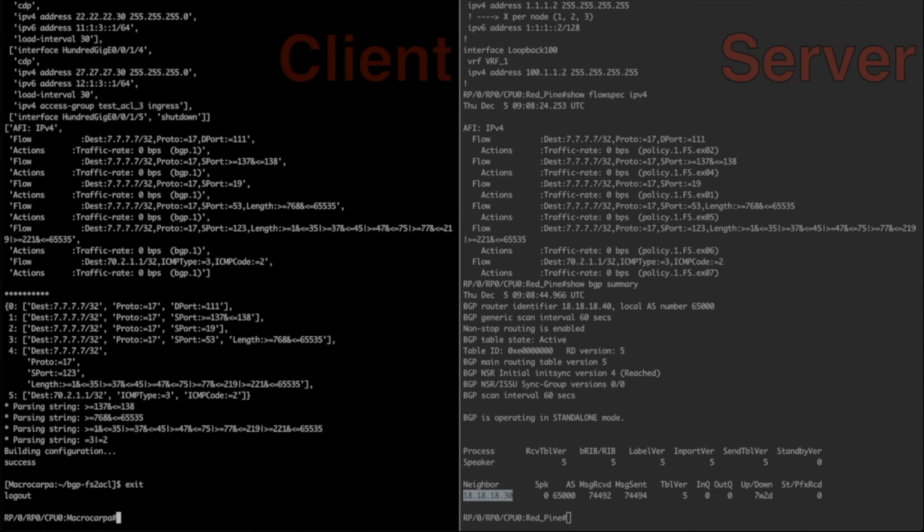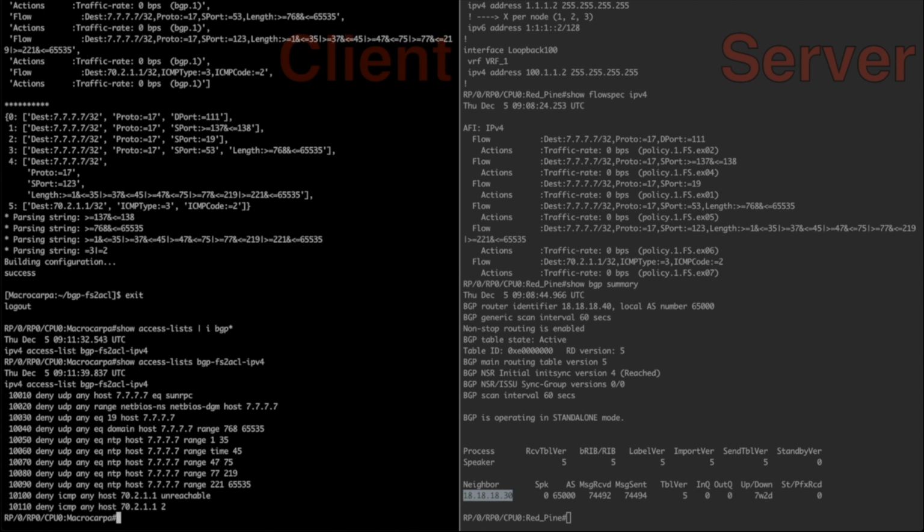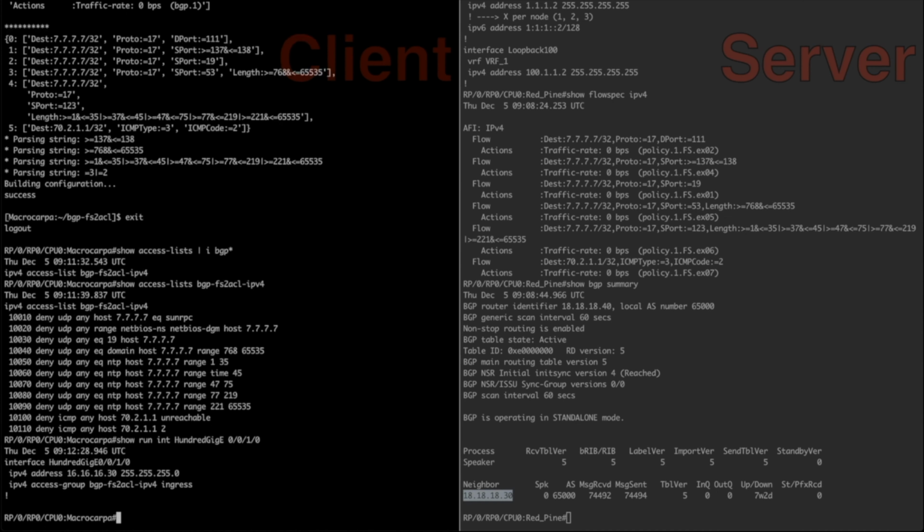Exit the bash. Show access lists starting with the name BGP. One of the access lists was created by the script. And we can see the newly created access list with all entries from Flowspec. The script looks for all interfaces where an access list is not applied and applies it. Interface 100GigE0/0/0/10 is a good example for it. Let's check its output. Yay! The good thing, the access list is already applied to this interface.